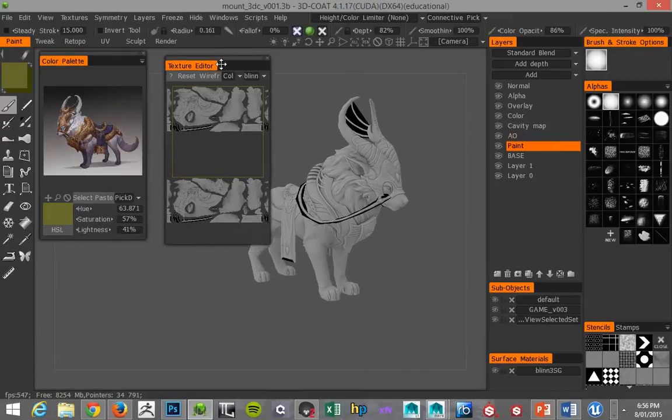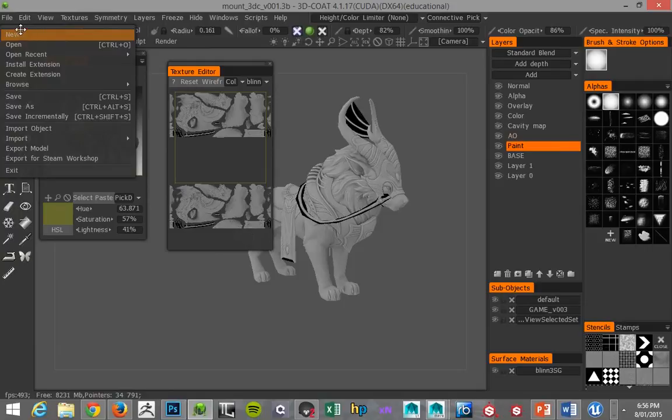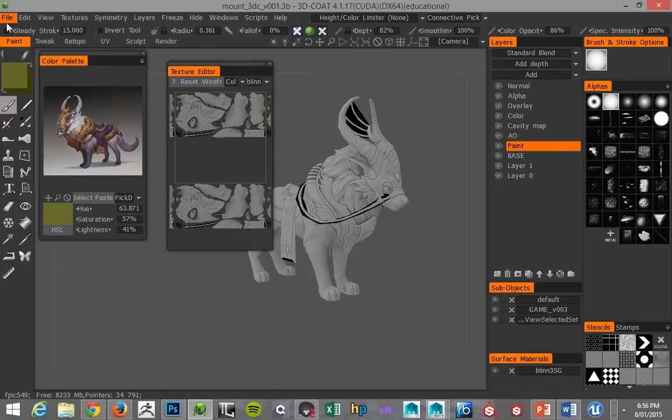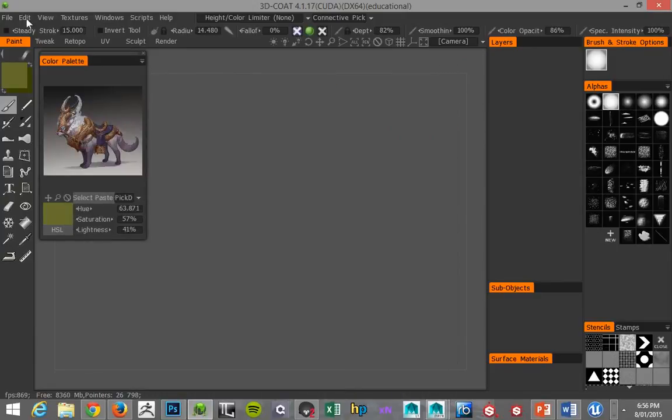Now we can start painting in 3D-Coat. What I've done here is File, New, tell it to paint a UV mapped mesh, and go through and choose my model.